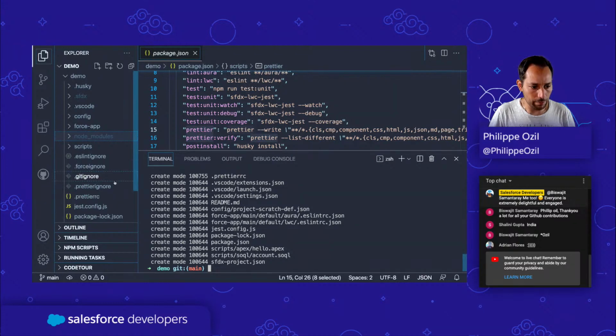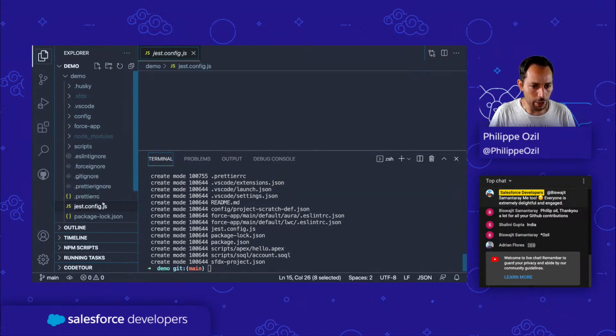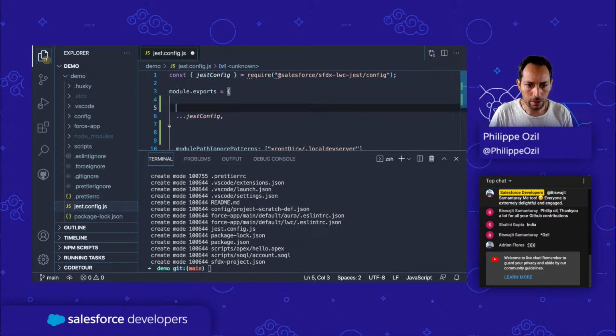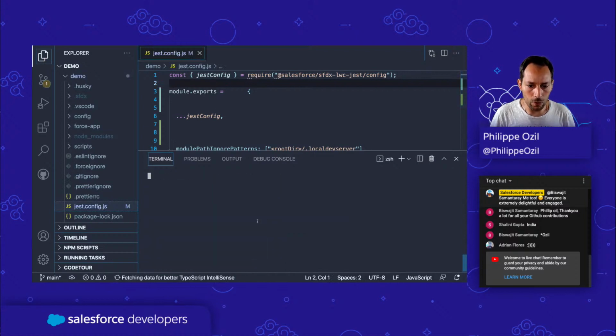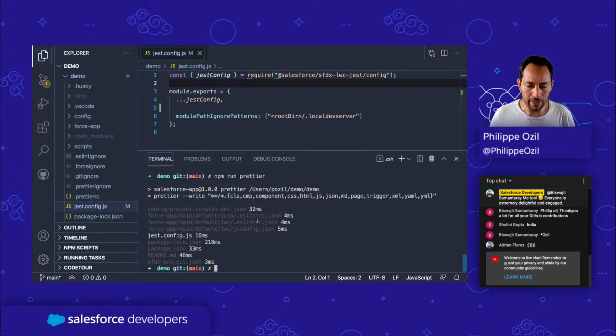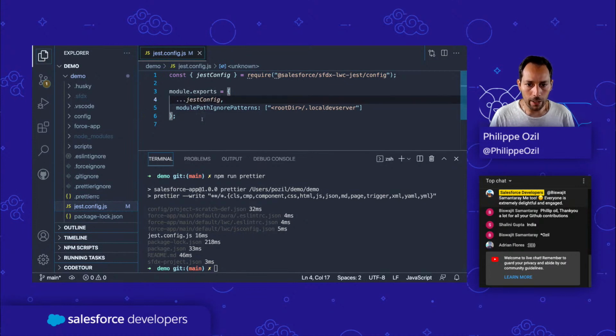Now, if I were to make some changes to a file, like for example the JS-config file here, let me introduce some line breaks, mess up the spacing a bit, and then run the Preacher script again with npm run Preacher. We'll see that the file changes and is being rewritten. Here you can see that it got rid of my extra spaces. It did keep the line return I've introduced here. I can just remove it to get back to the original format.